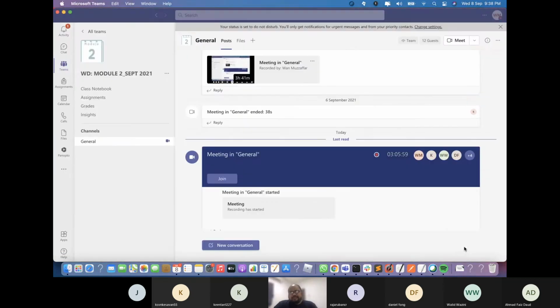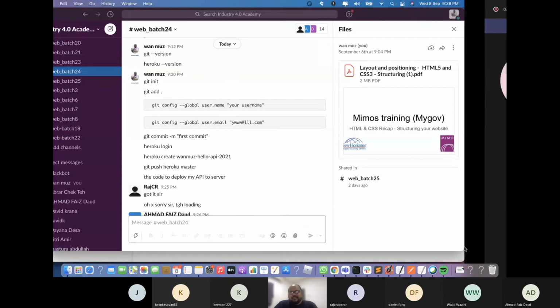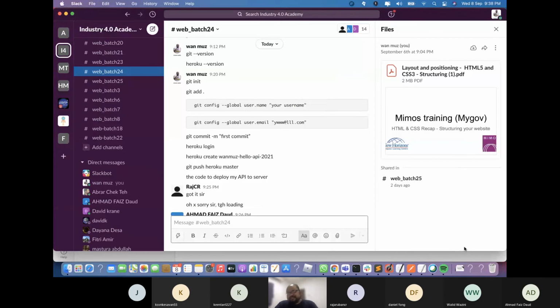If you notice just now, Walid has already memorized it. Not that I'm praising him, but he already did it since module 3. I'm talking about batch 24. Batch 24, I think this might be the first time you saw this command line, but let's try to understand it line by line. This one means git init. I'm going to use Git. What is Git? Git is a version control management. What is version control? It means that every time you change your code, you save.